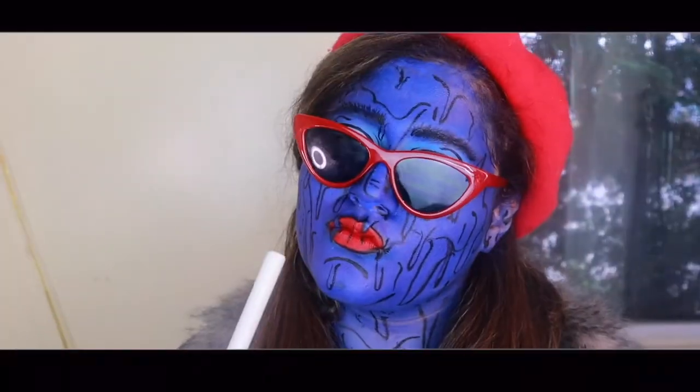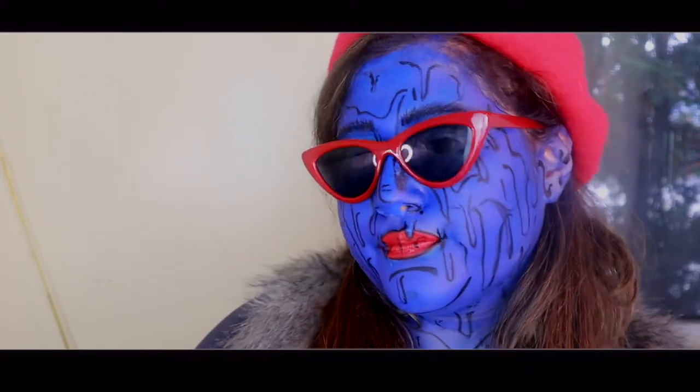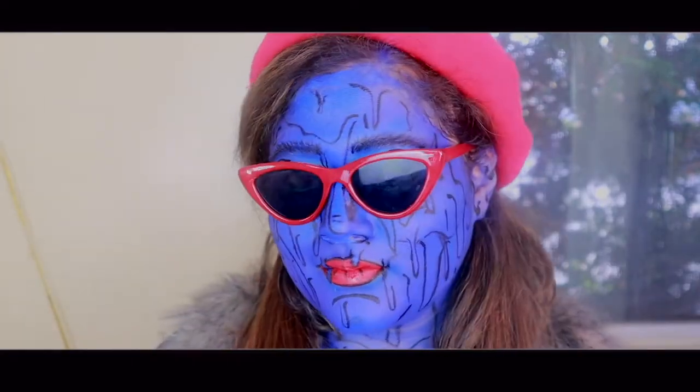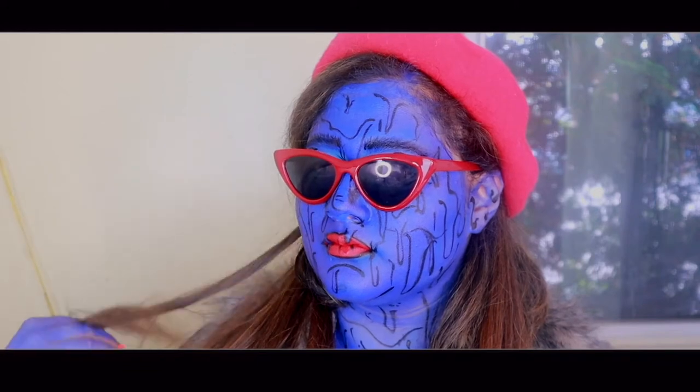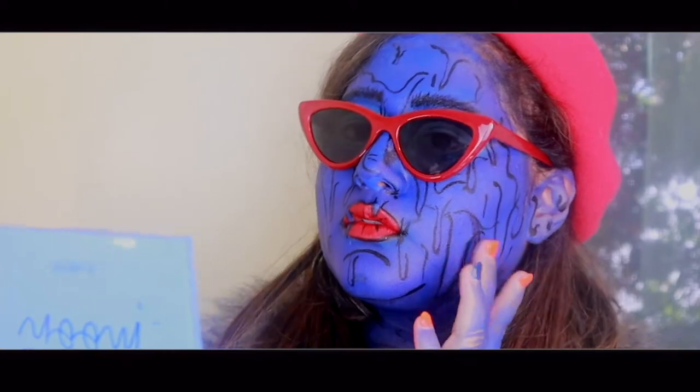Adding some sunglasses, some hair, and a beret to style it - you can also style it whichever way you want. And that's it, you're done with this look. It doesn't even take that long. You can use your own creativity and it's definitely a spin. Thank you Desi Perkins for making that a possibility for all of us.